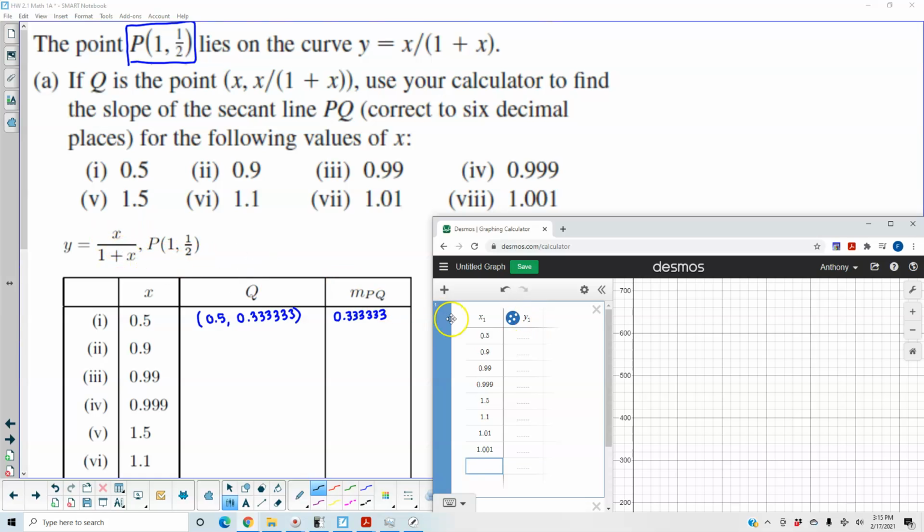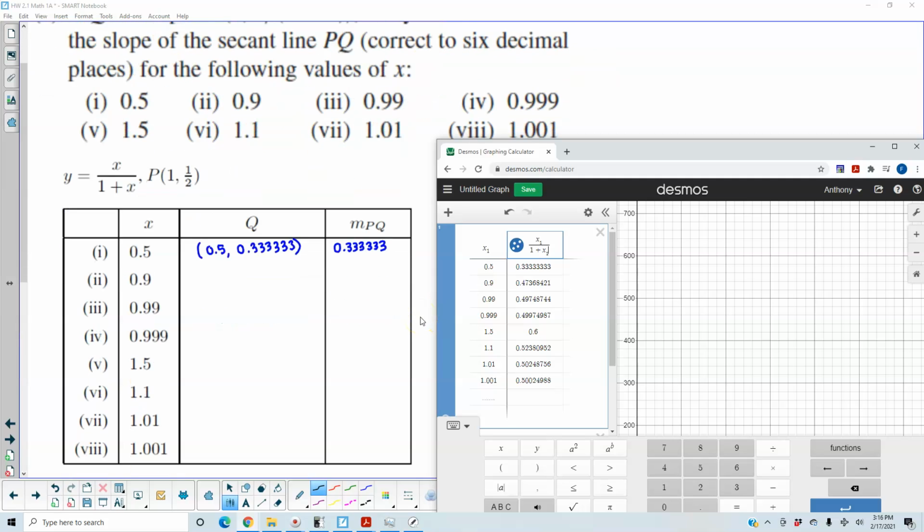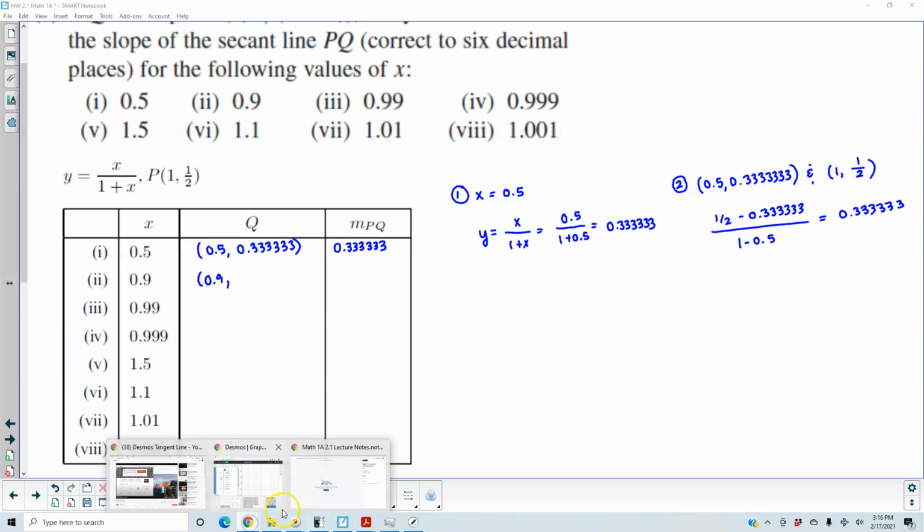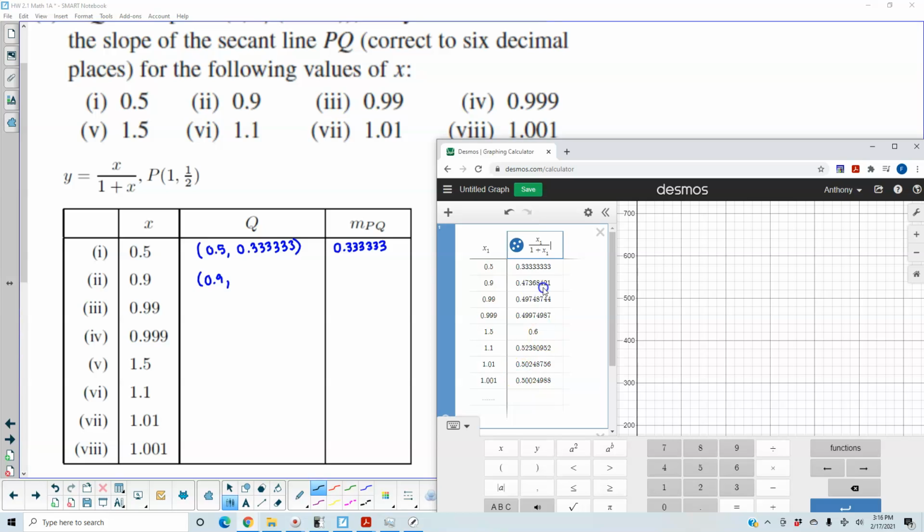Okay? And then over here, the value of y isn't y1, it's this actual formula: taking x1 and dividing it by 1 plus x1. So we backspace in here, put in x, hit the number 1 so it does an automatic subscript, then divide, and put in 1 plus x subscript 1. Now you can see it's already calculated the y values. Now we can put in our y values. We have 0.9, and then the y value you can see there.